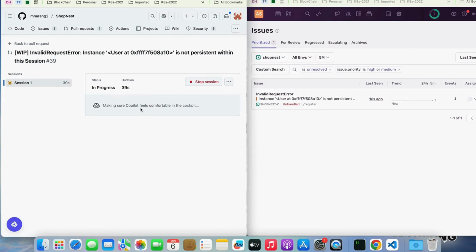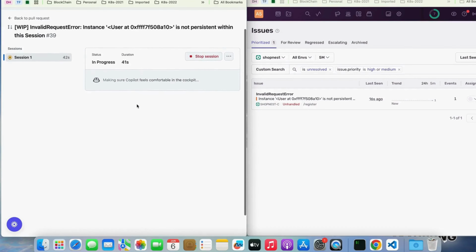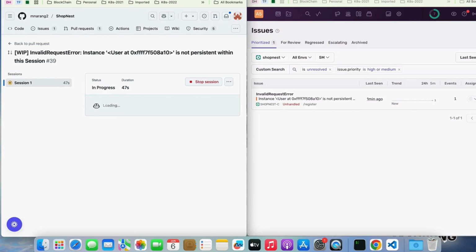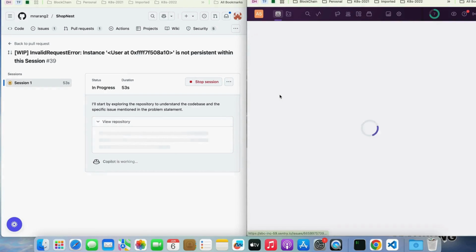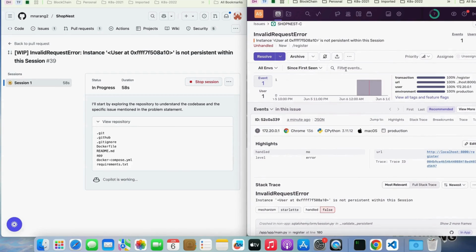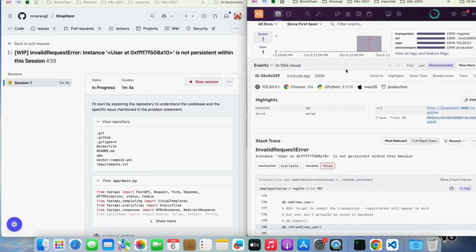So it is still working and setting up the environments and all. I can quickly show you on the right hand side on this screen this tool named Sentry, which I found is pretty useful for the initial levels of triaging and all those things, right?